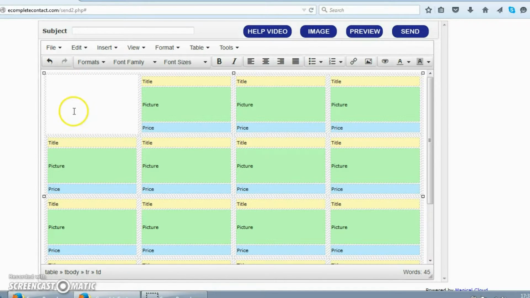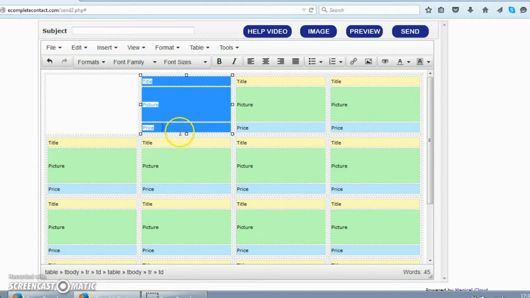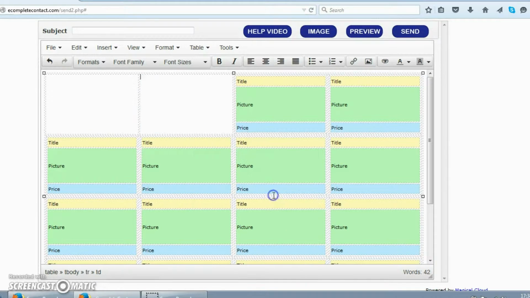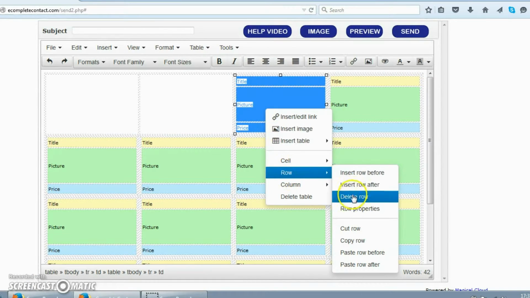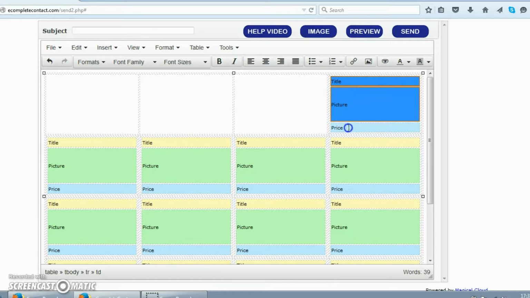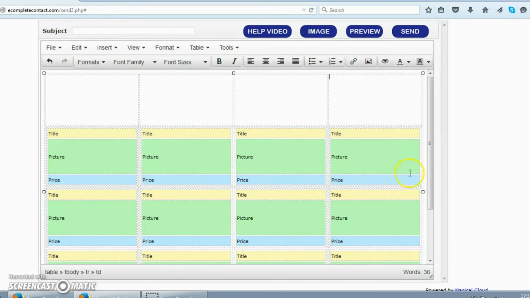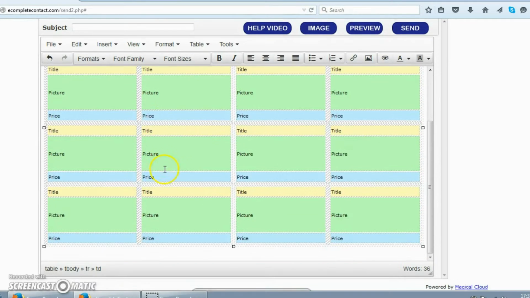All the 3 cells have become one white square box. To demonstrate again, I'm going to select the 3 cells of the second box, and then leave the pointer inside the selected boxes, right-click, and go to Delete Row. Again, it becomes another white square box. We do the same for the third box like this. Right-click, Row, Delete Row. Similarly, we do the same for the fourth box, Row, and Delete Row. It's that easy. This gives us 4 empty boxes in the top row of our Vanishing Boxes template.